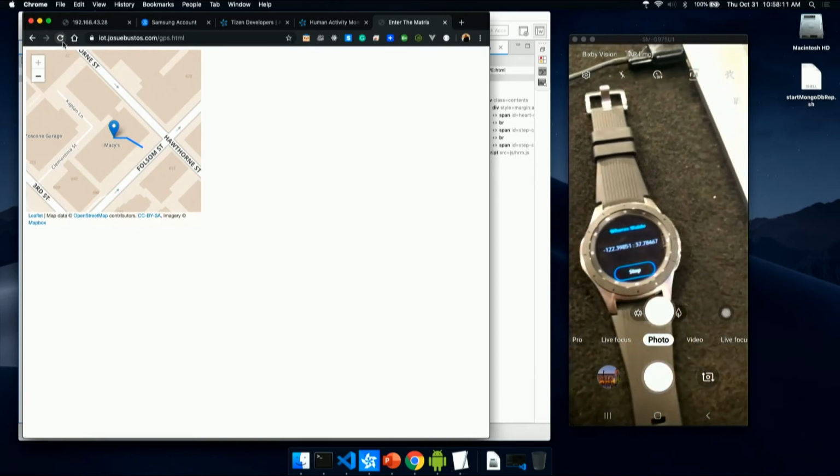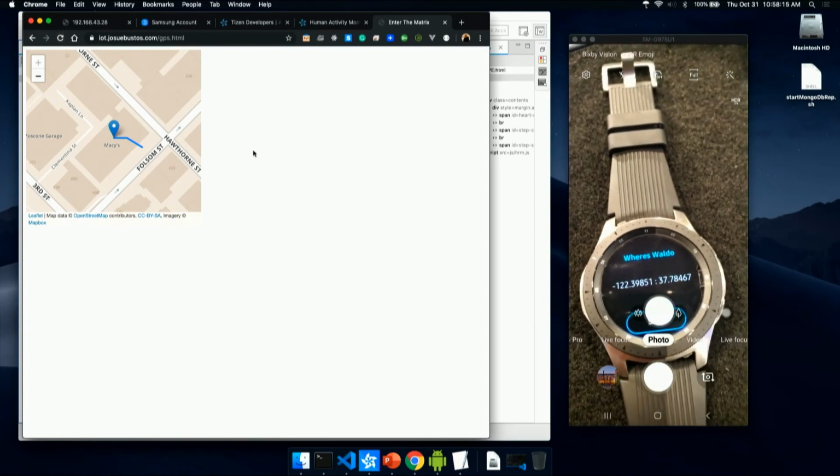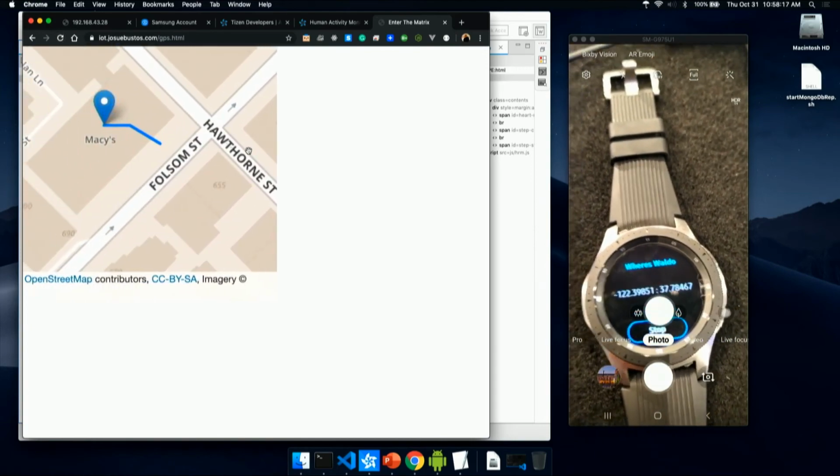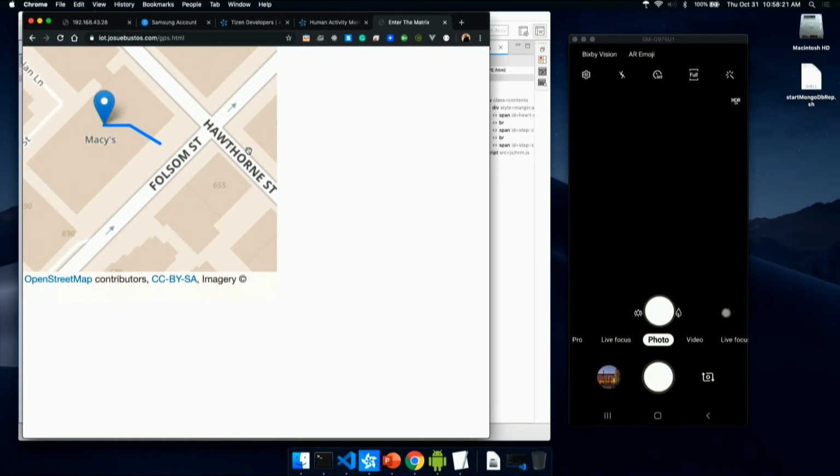So there you go. If you guys see it on the monitor, there's my GPS. So I'm going to actually walk around and hopefully you catch it. I don't know if I can see it, but if it's moving or not.